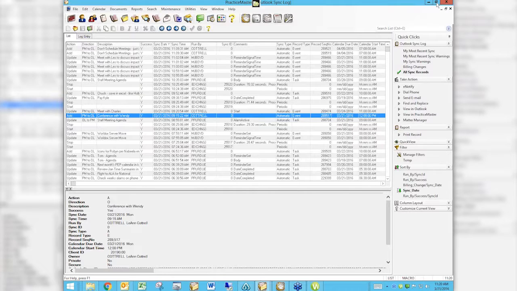If it finds that there was not a successful completion of the hourly sync, or if it finds that any of the attorneys or paralegals or anybody that's got their synchronization turned on has had it suspended, or in the future release that's coming out in a couple of weeks, whether or not anybody has tried to put in a recurring or a multi-day event in Outlook, which is not going to sync over properly to PracticeMaster. All of these things are things that without looking at the log, you wouldn't know. And who's got time to come in and look at the log every day, 3, 4, 5, 6, 7, 8, however many times a day you'd need to do it in order to make sure that happens.